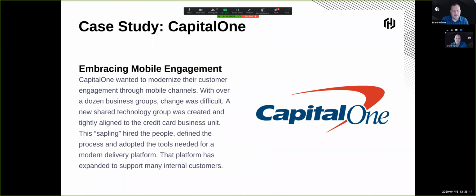You could say the same thing about CapitalOne. I think most people are familiar with the CapitalOne story. Their CEO was on stage at re:Invent saying we're going all public cloud in 2 years. That just didn't happen on their timeline. What they decided to do is look at what business unit can drive the most value, which was at that point credit card. How do we change their mobile engagement model? They seem to move a lot faster when doing this. And what that meant was that they needed to look at basically every single step, their processes, their tools, the people, and how they support that. CapitalOne is a great story, just in terms of the broad spectrum of change when adopting public cloud.